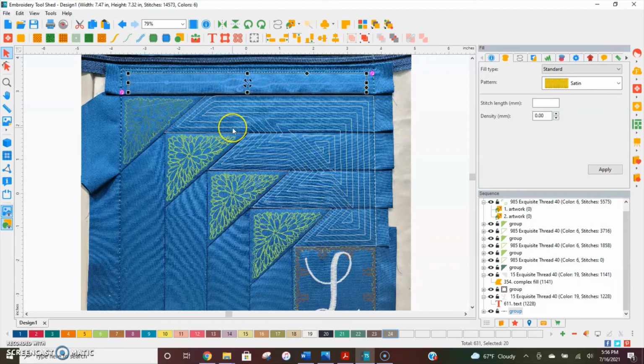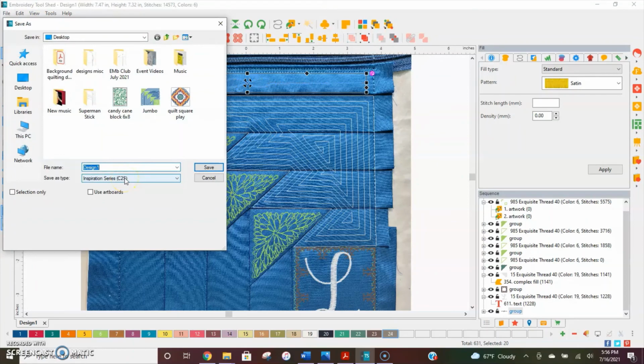So once we have everything exactly the way we want it, we would just simply click File, Save As, and put that to our USB. And then we could simply load that in. And before we put the back on to this, we could literally stop that design right in the middle, load the new design, and then stitch the decorative stitching, and then go back to the design where we stopped and finish the bag out by putting the back on, the straps in if there were, or whatever the design happens to be.